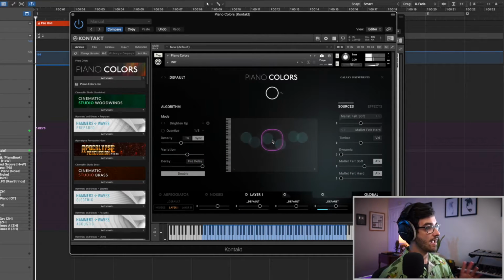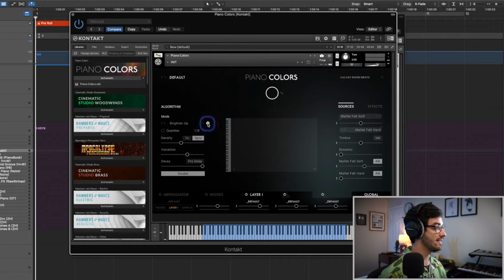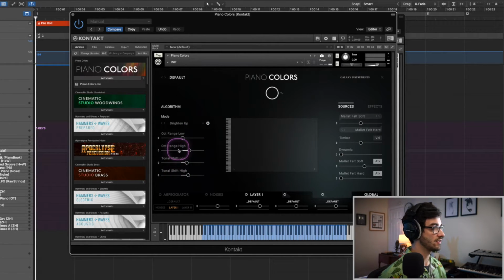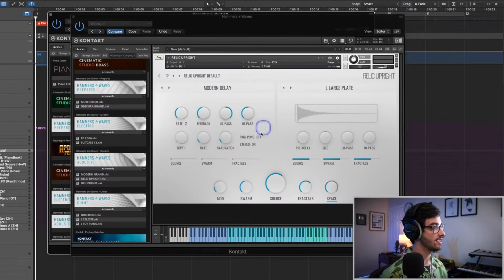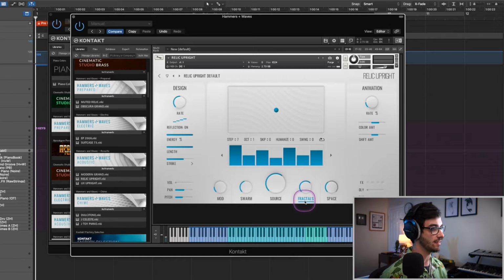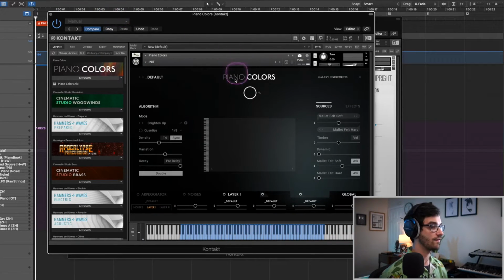So pretty similar. I will say I don't notice as much ability to kind of tweak. You know, you can go in this gear icon and change some features in here. I think I would have really liked to see the ability to do the different steps. Again, if you look at the Hammers and Waves one, it just is a little bit more clear for me as to what you're actually doing. This is more like an effect, which is fine if that's what you're going for.